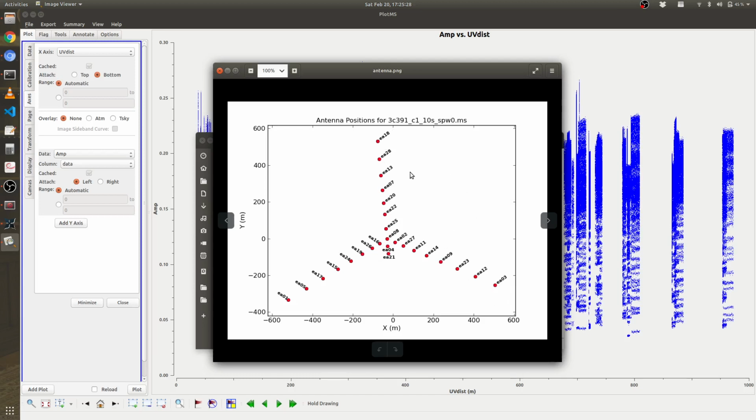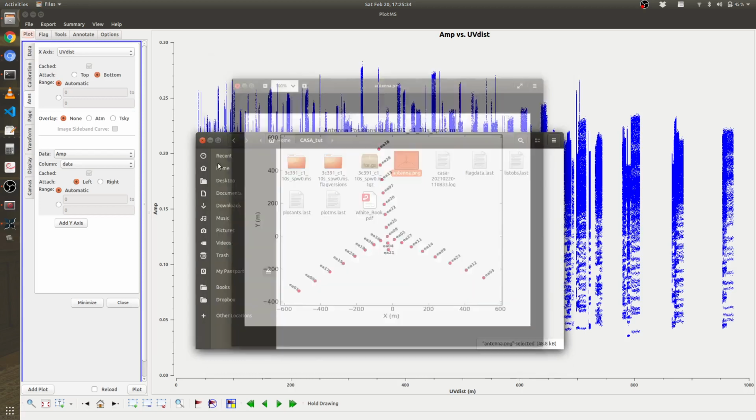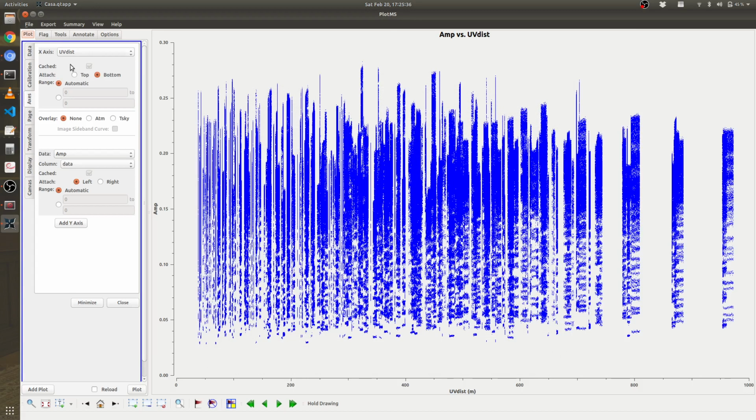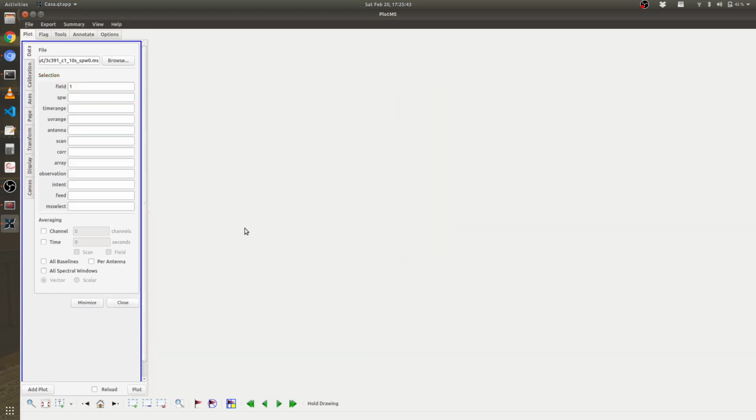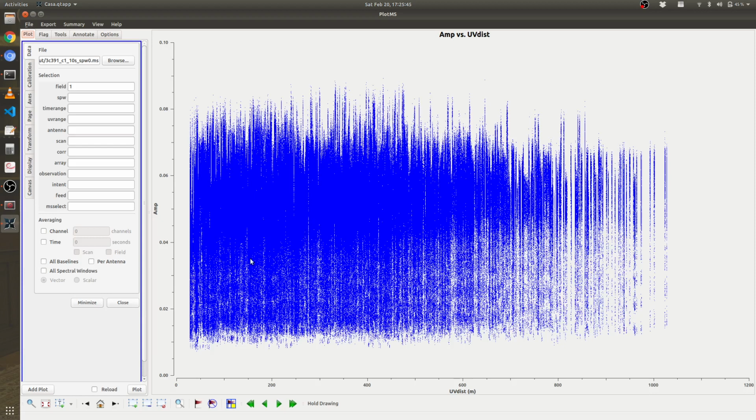So there is a limited number of maximum baselines, and the minimum small baselines are much more numerous. Let's go back and do it for the phase calibrator. You see the amplitude is varying, but it's more concentrated here. So it's a point source.